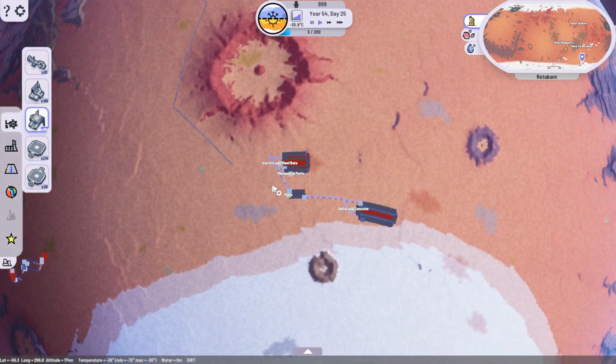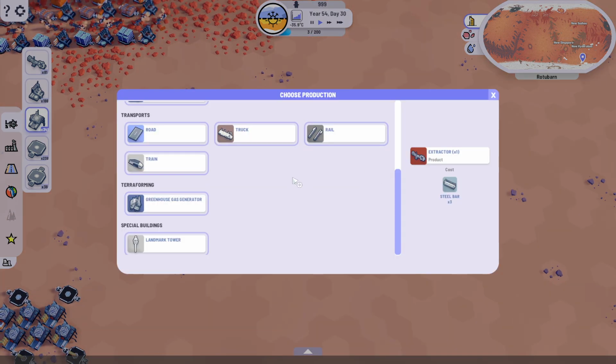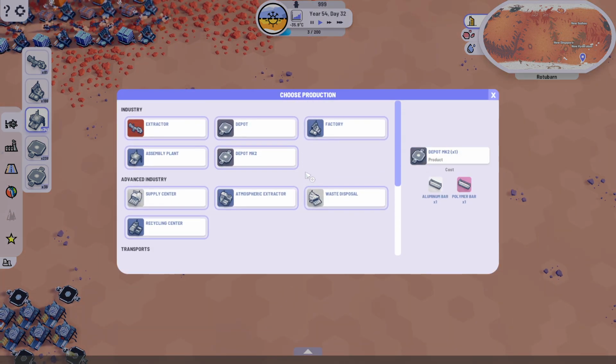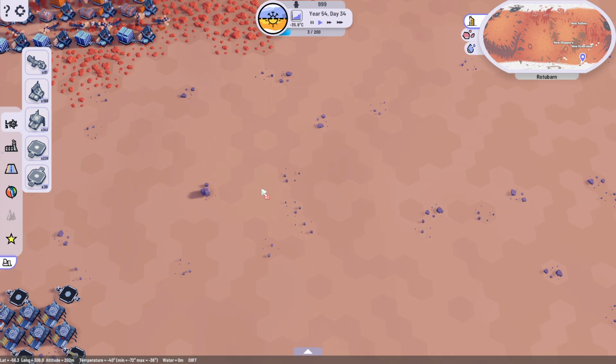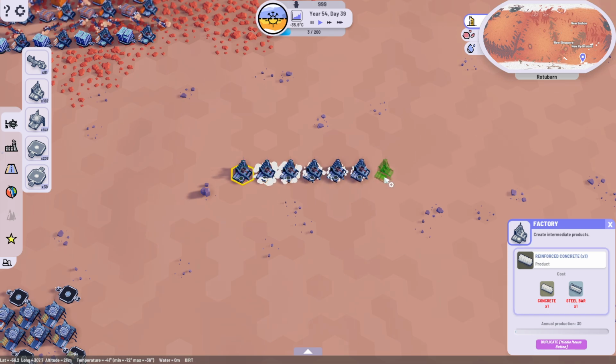So I want to set my assemblers up right here. And I can just do, whoops, where are we at here? Oh, not assemblers again. I always get confused about which is the right one. So we're going to do reinforced concrete. So I want to do this. I just want to drag a bunch like this.